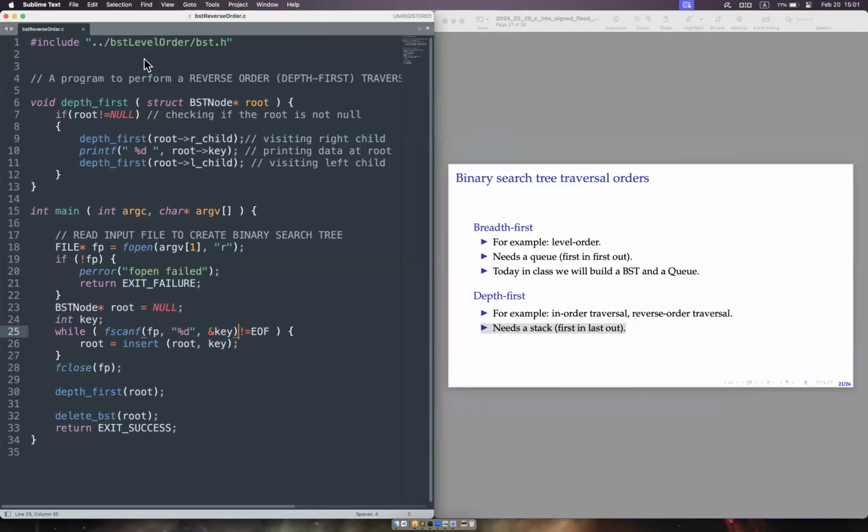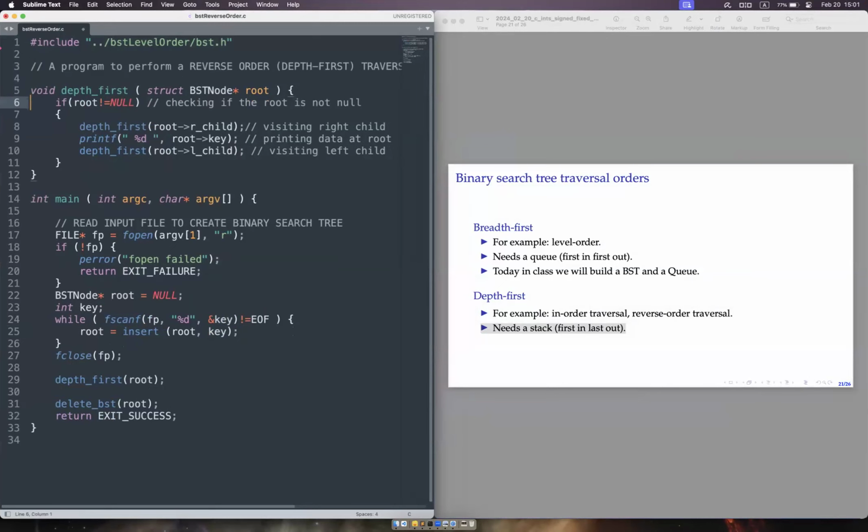Next is the BST loaded up from the included file as before, right? This is why I extracted BST into a separate header file, so that it can be used also in this example here, the BST reverse order example. And the way that this code works, again, I load up the input file.